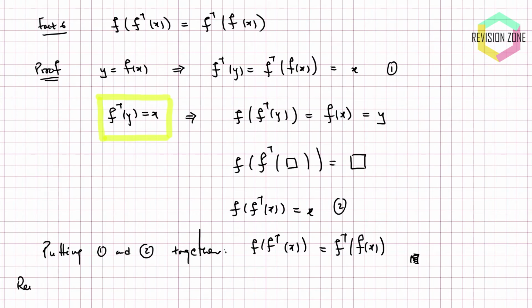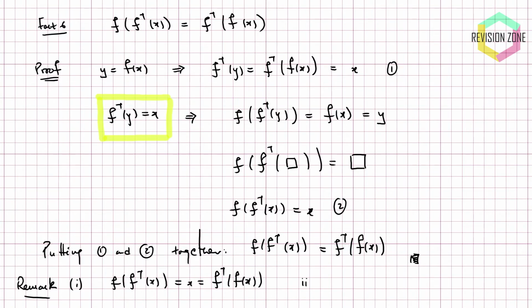And the remark I want to add is twofold. The first remark is that we've actually done something a bit more. We've not just shown that they're equal, we've actually shown this, and the reason we know this is true is because we have it here and here. So if you do f of f inverse or f inverse of f, the f cancels out the f inverse, and in the other case, the f inverse cancels out the f. That's the first remark, and you do need to know this for the A-level syllabus, which is why I've included it as a fact here.